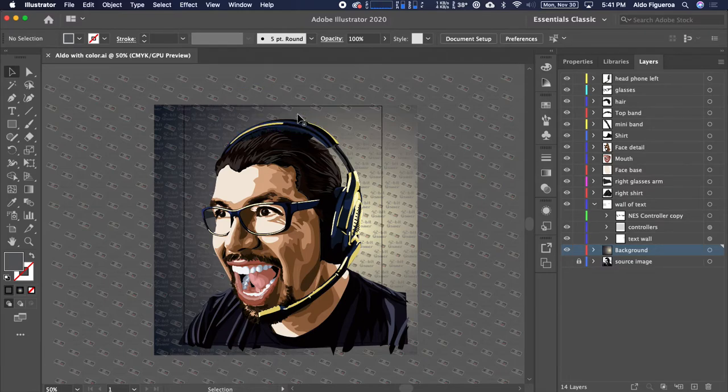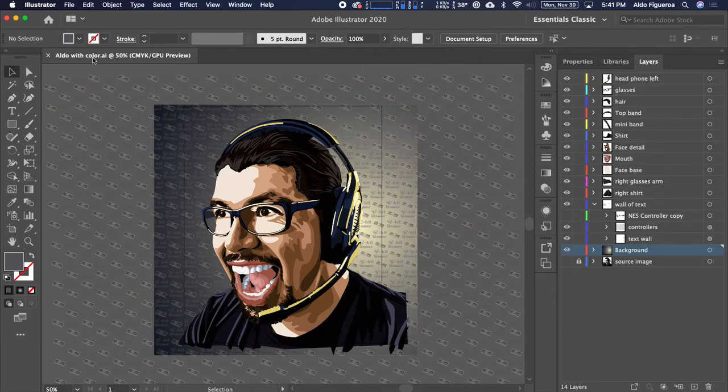Now before I begin, one thing that I want to make note of is that when you save, you want to make sure that you have all the layers that you want to be visible, visible. Anything that you want hidden, you want to make sure that it's hidden. Like all my layers that I want are here, I can see them. And also I'm only going to save the contents within my artboard. So make sure that you've already resized your artwork to fit within your artboard.